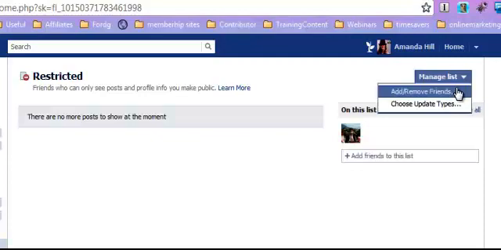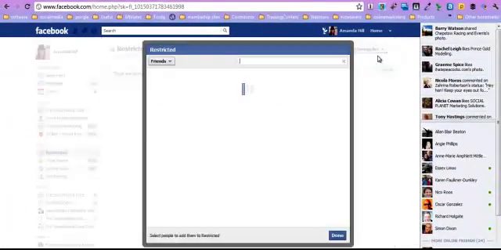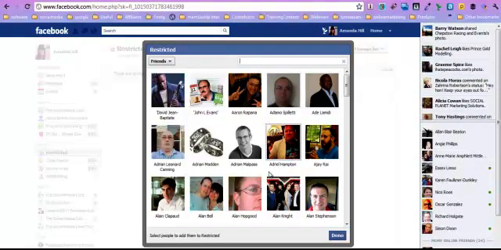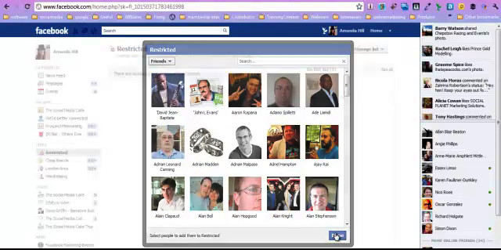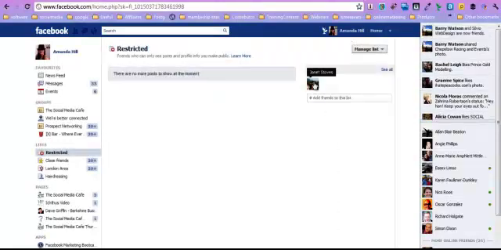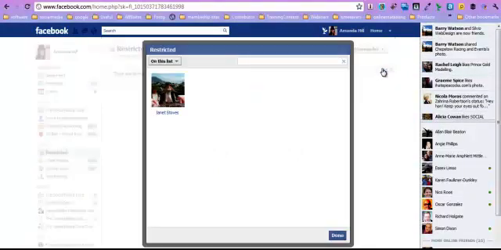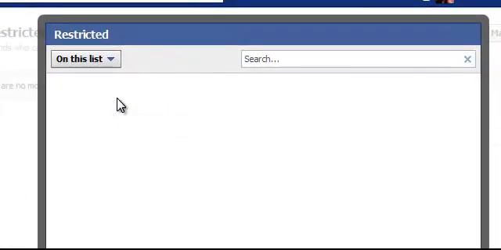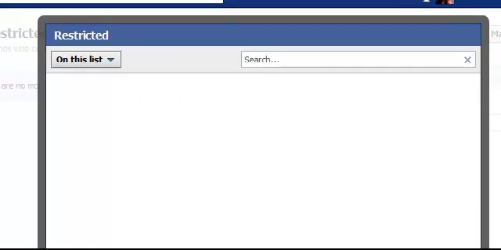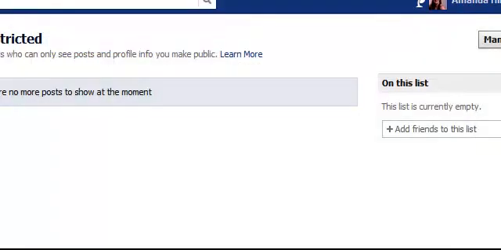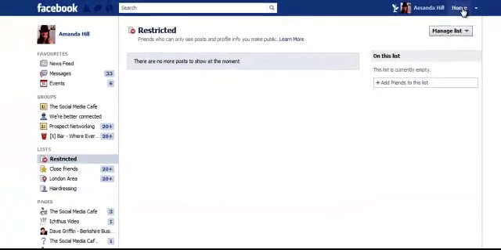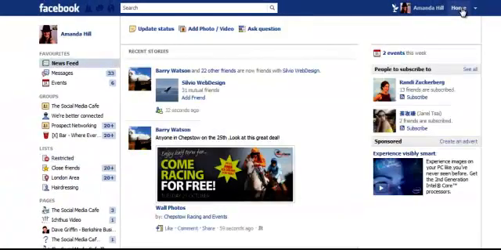Now, to manage this list, you can add and remove friends. So load the list, and you can just pick anybody you want from that list and put them in restricted, okay? So that's all quite easy really, isn't it? And then you can click to see all. And then I can put Janet back to normal status just by clicking that little X above her button and clicking done. And now my restricted list is empty. So that's dead simple. So let me just show you what I meant by what you post as public.